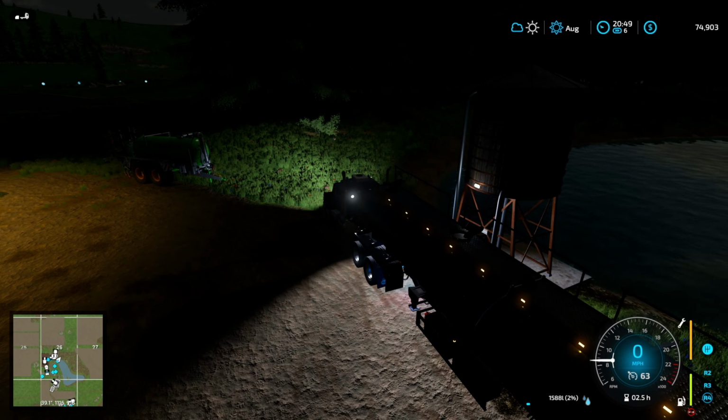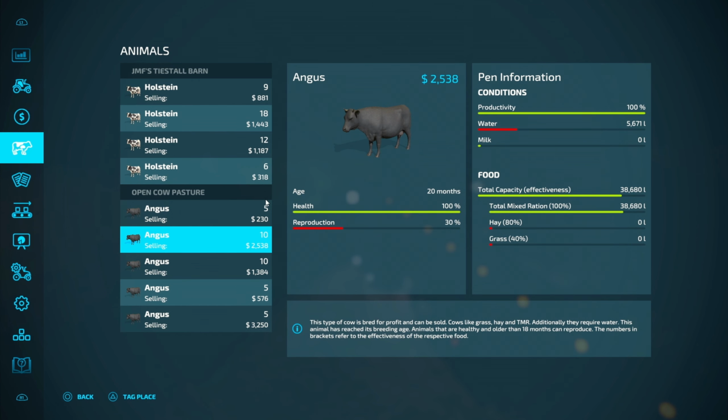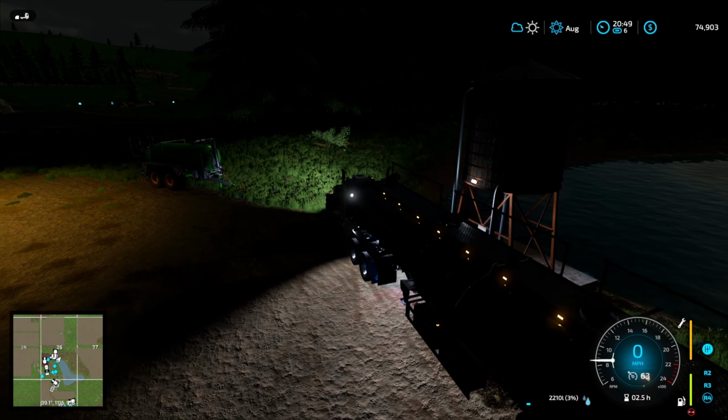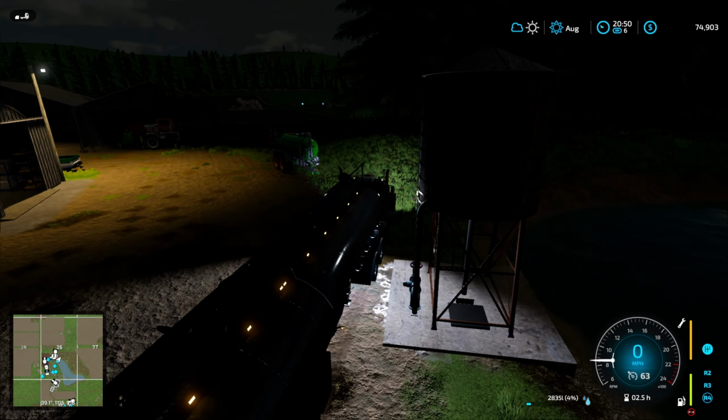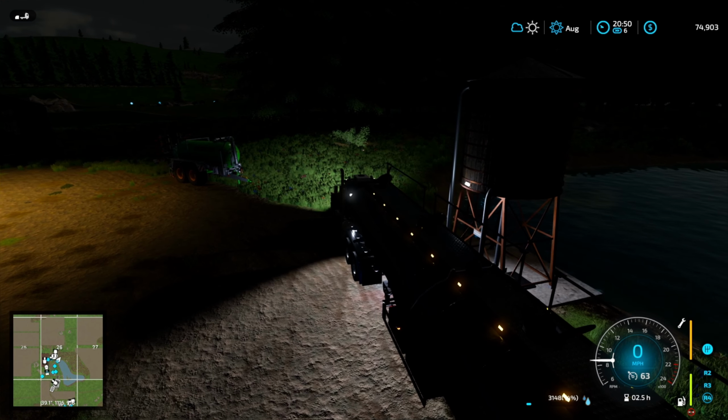All right, everyone, this is where we're going to start wrapping up today's episode. I'm just going to haul some water up to the cattle up there. I think about 50,000 liters should get them up by for a while. So we're just going to fill the tanker up enough, and we're going to head up that way. We got a good amount done today.